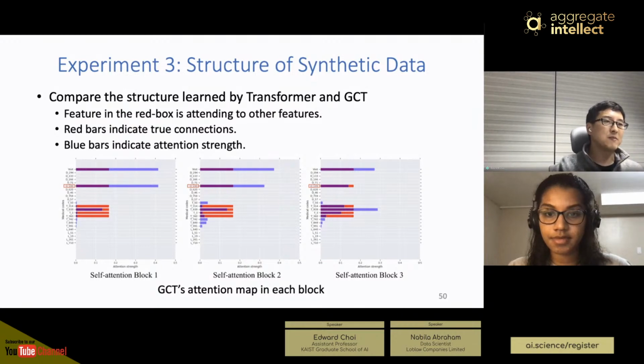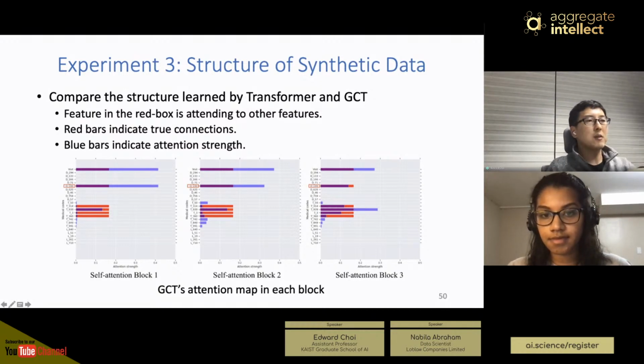But when you use GCT, you start with a prior knowledge, which is the conditional probability. There's a forced scalar value here, and a very high conditional probability assigned to: given this, what is the probability of this? So heavy attention, heavy conditional probability here. When you move to the second block, it is adjusting a bit more, decreasing the power from here and trying to readjust to the true ones. And in block 3, it is properly attending to the true connections.